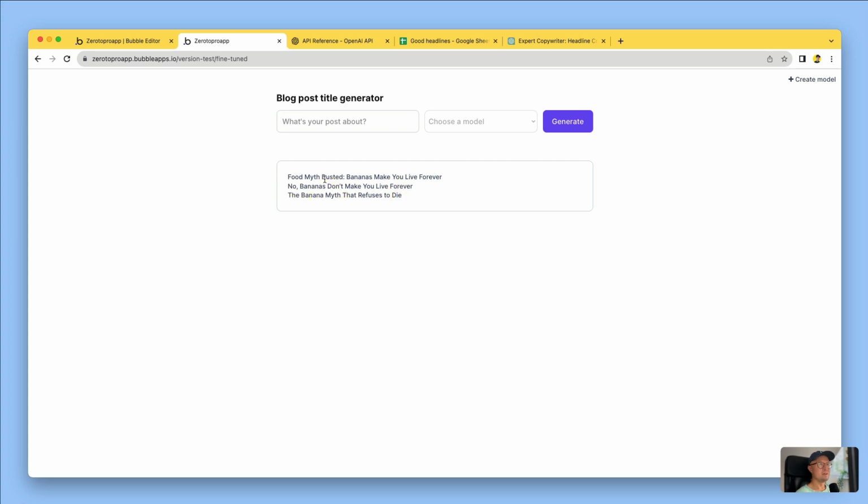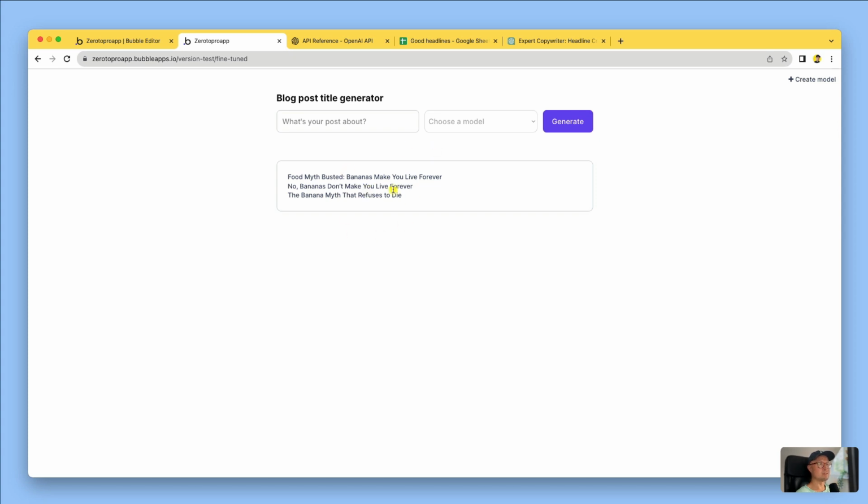Okay, so you can see definitely the responses are less formulaic than the other ones, and I guess have the potential to possibly go more viral. They're a bit more controversial statements than the kind of very standard headlines we're getting from the standard model. So from this, I would say, yes, the fine tuning has definitely worked to some extent. We are getting quite different results using our fine-tuned model as we are from using the normal GPT 3.5, and we are giving exactly the same prompt each time.